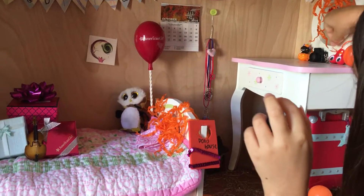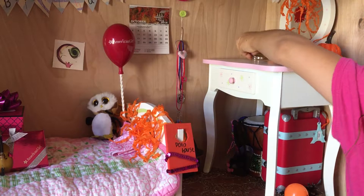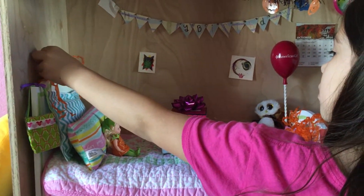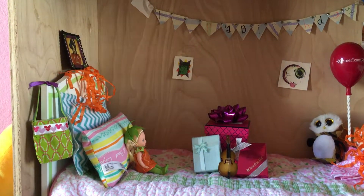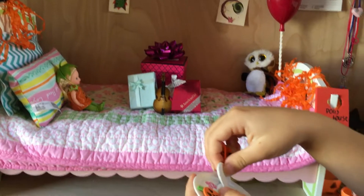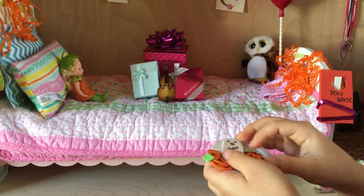I have this little Barbie doll that's in a pumpkin costume and I'm going to set it right there. Then I have this balloon that I'm going to put there — I got it from American Girl on my birthday last year. And then I have these little ghosts, and I can teach you how to make them in a video if you comment down below. I'm going to put them on these little hooks that I made.